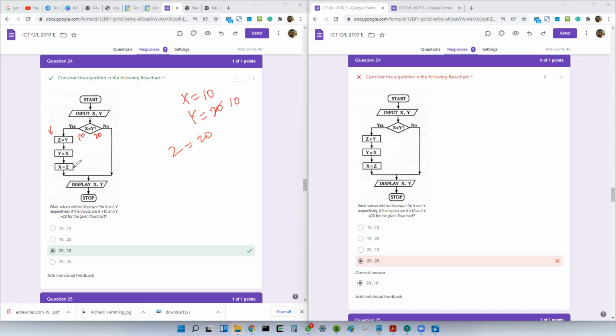Now it says X equals Z, so X becomes 20. So what are the values for X and Y? X is 20, Y is 10. So this one should be the answer.